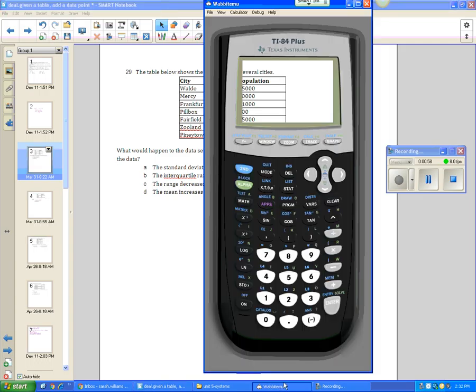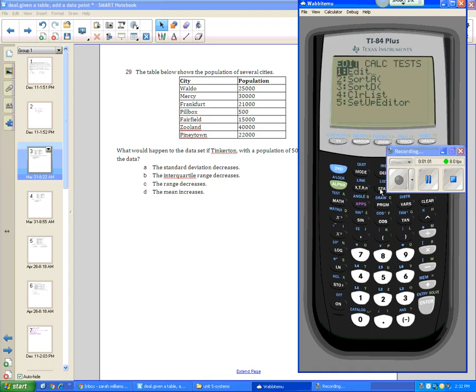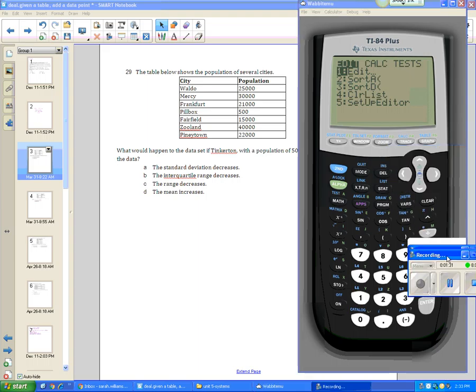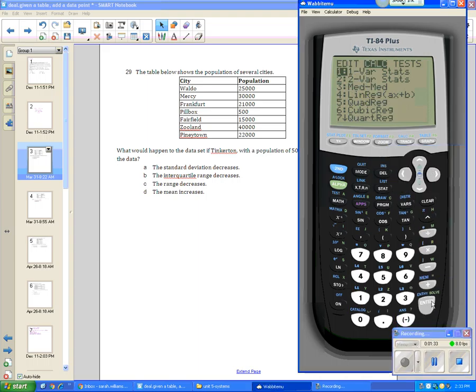So go to stat in your calculator, and you're going to put in just the numbers in the table. And pay attention to the number of zeros on each one. Okay, and I'm going to go to stat. Feel free to pause this if you need more time. Over to calc, choosing the first one. All right, and we're going to write down these numbers.